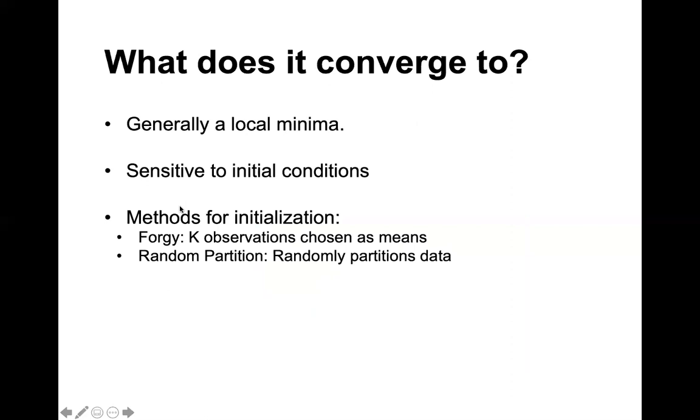So we talked a little bit before also about, are algorithms sensitive to their initialization criteria? And K-means is absolutely sensitive to the initialization criteria. One of the things that a lot of this sort of algorithm is known to do is converge to what we would call local minima, meaning that with this iterative algorithm, you'll come to convergence, but that doesn't necessarily mean you found the best possible stopping point or the best possible solution for the algorithm, but just the best possible solution given your starting position.